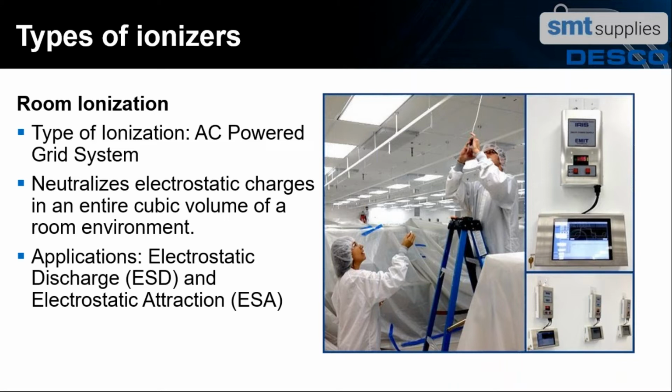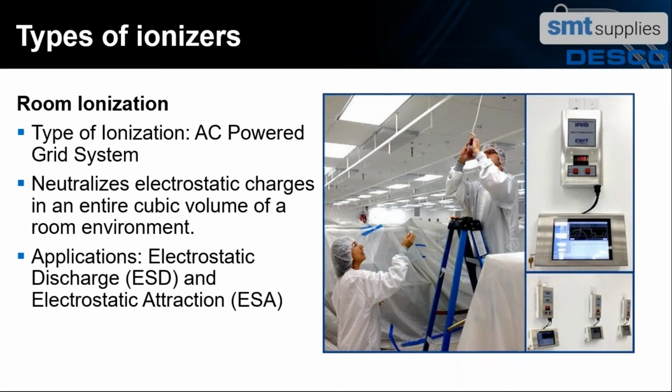Room ionization is really used for particulate control. You'll see the picture there. Those are emitter points where the ions come from. They're generally not air assisted, and so it takes probably 17 seconds, I think it's an average time, for those ions to reach the table level, or sometimes it's more.